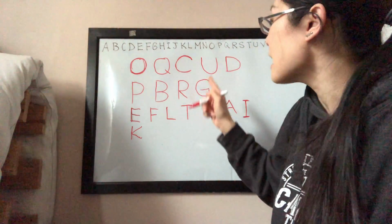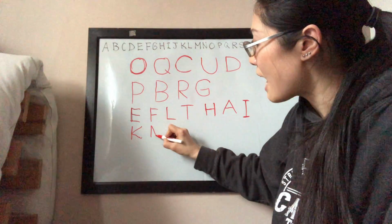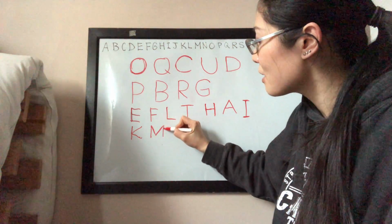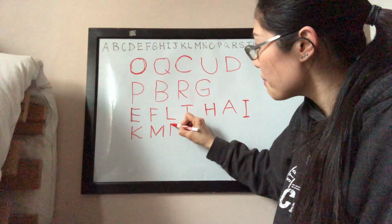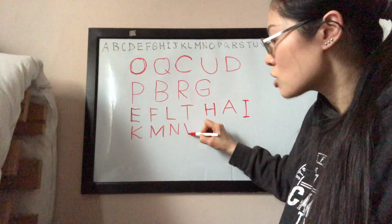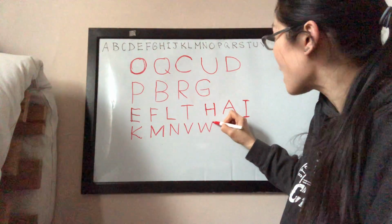That's letter K and letter M. So I would tell them, M for mountain. Go down, jump to the top of the mountain, slide down, go up, and go down. And then now letter M. Go down the mountain, jump to the top, slide down, and go up. So this one requires a lot of zigzag lines, okay? Letter V is the same thing. Slide down, stop, and go back up. Letter W is two letter Vs together. So slide down, go up, slide down, go up, all right?